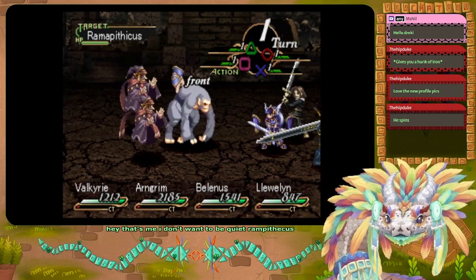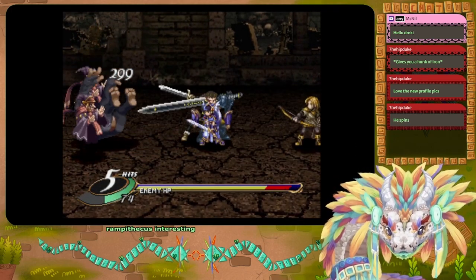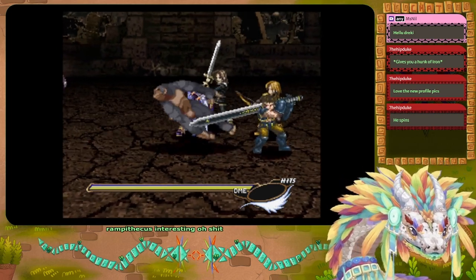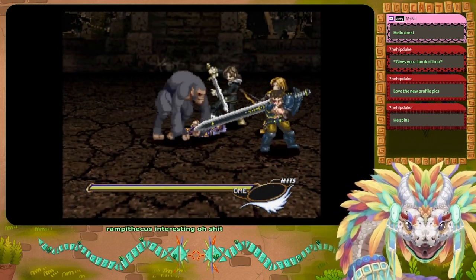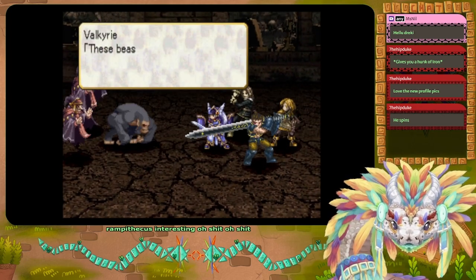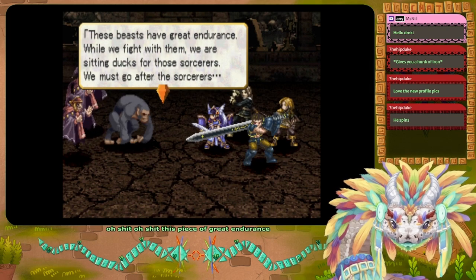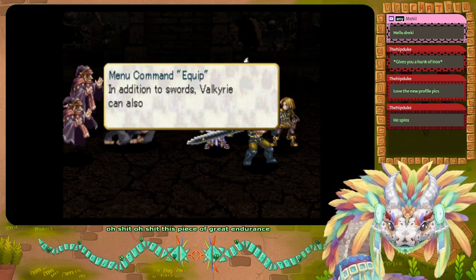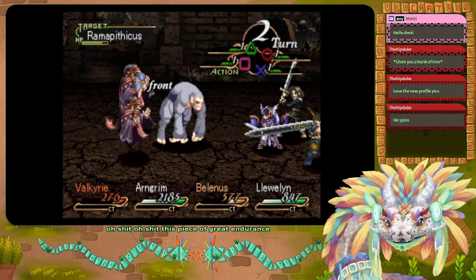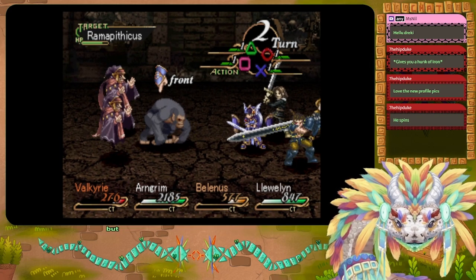Rampithicus. Interesting. Oh shit. Oh shit! These beasts have great endurance. I mean, yeah, I could attack with bows to the shaman, but what about my combos?